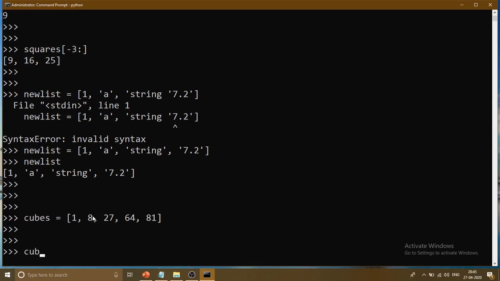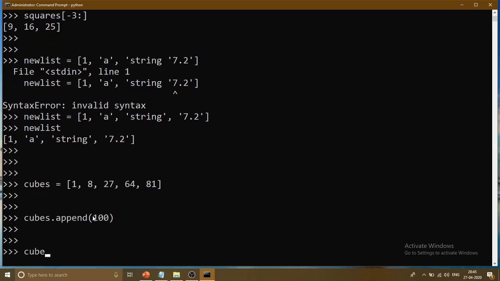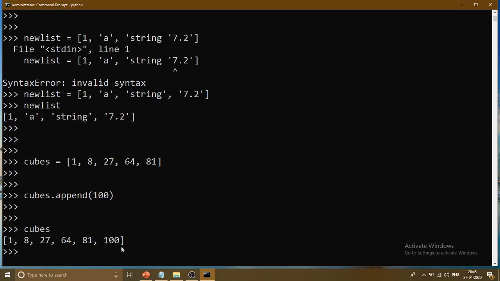So I can use cubes.append and give a value of 100, and let's print cubes. You see the append operation adds a new value at the end of the list.